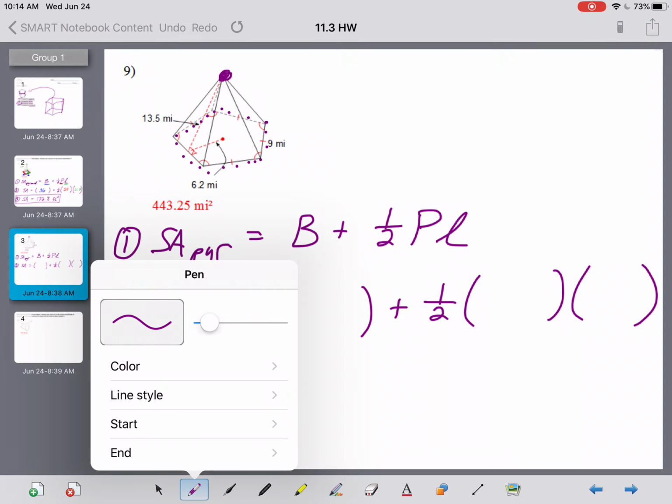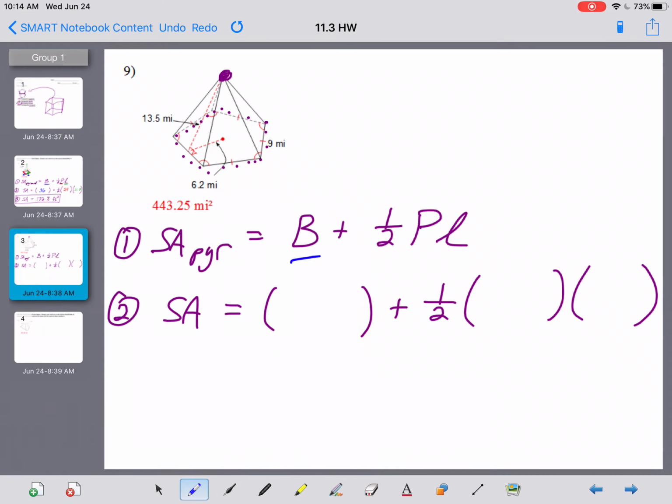And I think the hardest thing here, without question, is to come up with capital B. Now, in the last problem, that base was a square, and it was really easy to come up with the area of your square. But in this case, our base, we said had 1, 2, 3, 4, 5 sides. Our base is a pentagon. And like we said in the last video, the only pentagon we really know how to take the area of is a regular pentagon. But lucky for us, we've got tick marks, guys. Here, here, ooh, hard to see, here, here, and here. That means that all 5 sides of that pentagonal base are congruent, and that makes this a regular polygon.